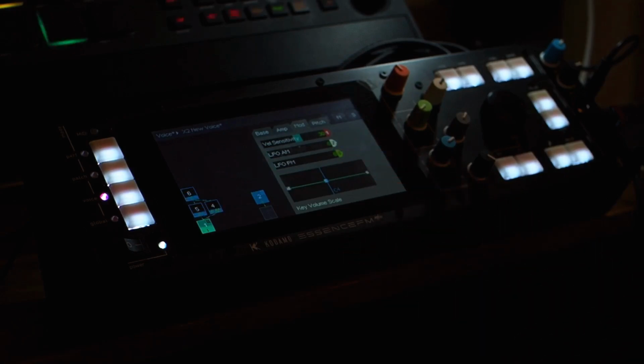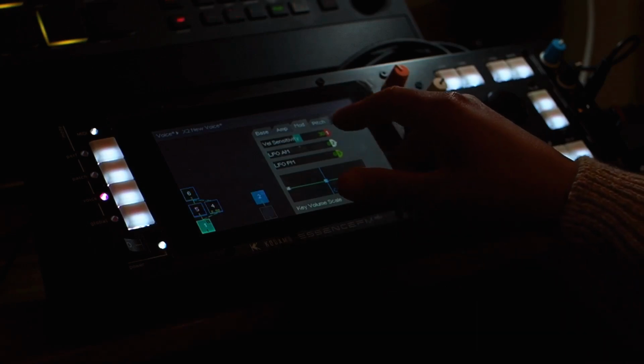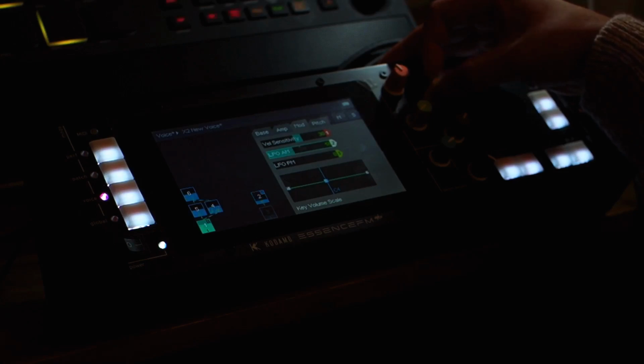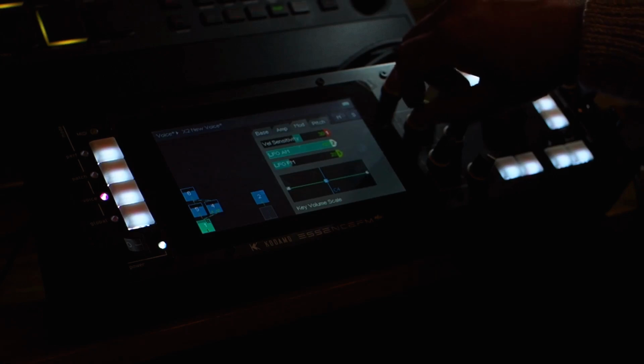Each operator has a mod section which will allow you to use the LFO to modulate the volume, or the frequency, or both.